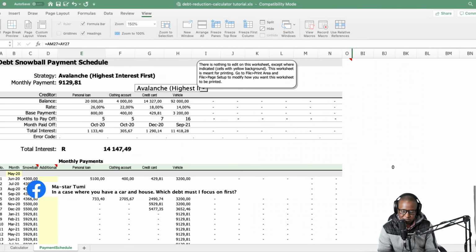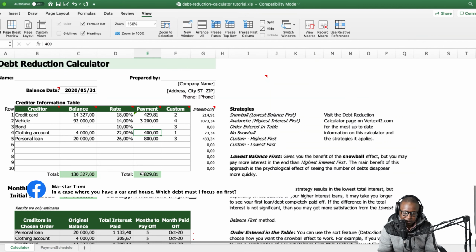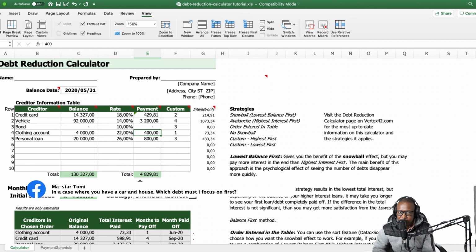Okay, let's recap before I show you the app that you can use. Then on the methods you can use. Remember, I said there are two methods you can use. The first one is the snowball method. With the snowball method, what you do is you start by paying off your smallest balance first. Once you are done paying that, you take whatever you've been paying on the smallest balance and move it to your next smaller balance until you finish all your debts.